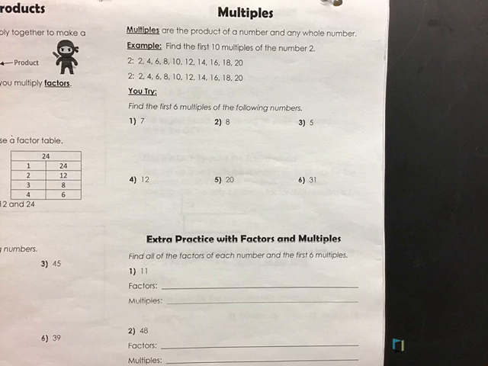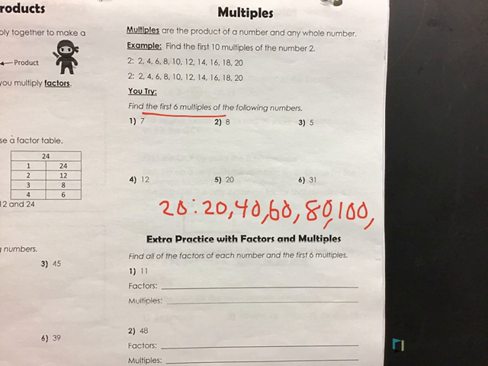Okay, we started some of this in class. I think most people did not finish it, so you need to finish this page. You need to finish 1 through 6. That's listing the multiples. It says list the first 6 multiples of the following numbers. So if I list the multiples, for example, on 5, I'm going to say 20. So my multiples of 20 are 20, 40, 60, 80, 100, and 120. That should be the first 6. I'm going to put dot, dot, dot because it goes on forever and ever and ever.